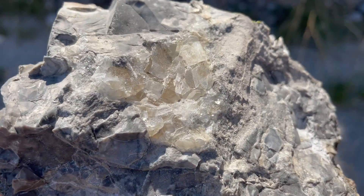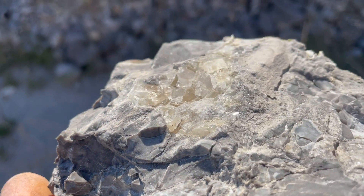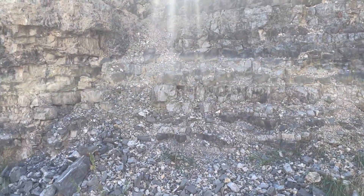All right, there's the first little piece — nothing too major, but just showing that you can get it out of here. I beat it out of a section of the wall up there. Let's see if we can find another better piece to pull out — I know there's a lot better that come out of here.